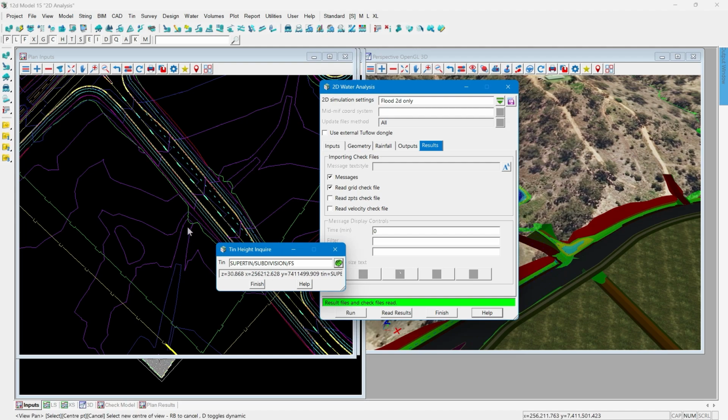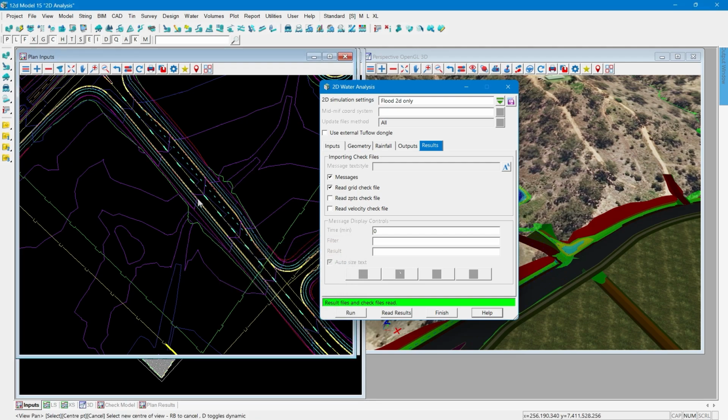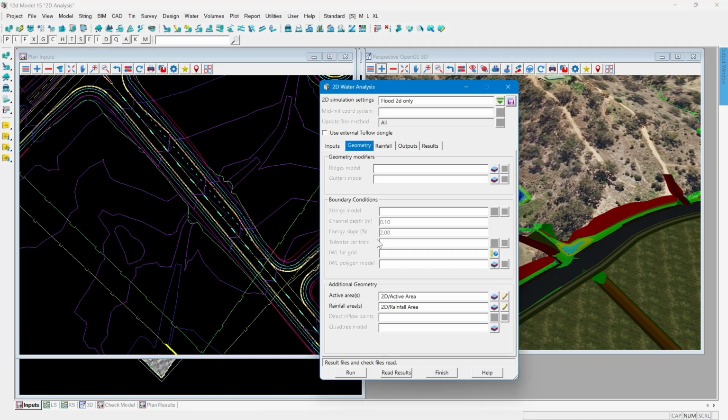panels might actually show me, there we go, we're looking at about an RL of about 30 down in that gully down there, coming up to about 31.5. So what if I wanted to model over the entire grid area if I had an initial standing water level at the start of my run? So back in the geometry tab, we get the ability to enter an initial water level for the entire grid, and I'm going to put that as 31.5. Okay, so we start with essentially some ponding or some flooding areas there.